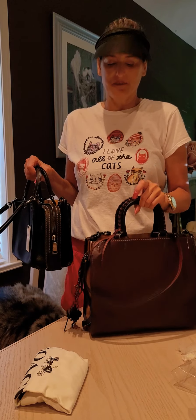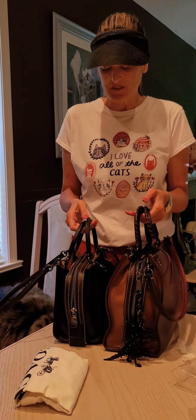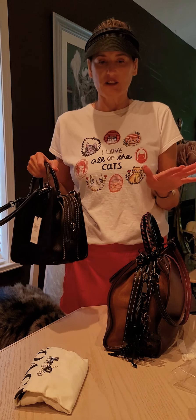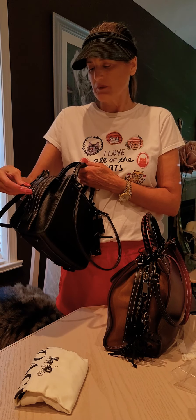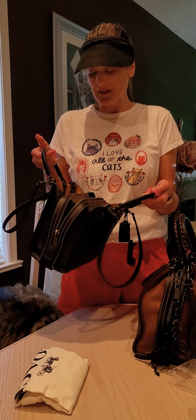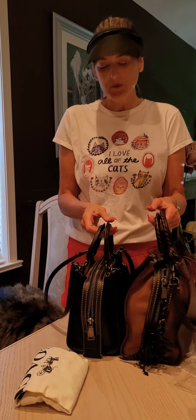I was going to sell the whip stitch Rogue 31 because I thought it was too big and heavy, but I really like all the colors on it — it's got suede on the side. That's the size difference between the 25 and 31. You can get any color they have, a load of different linings, brass or black copper hardware, and more. It's a nice range for a custom bag. There is my Rogue 25 — I hope you're all well. Keep well, enjoy your summer. Peace!